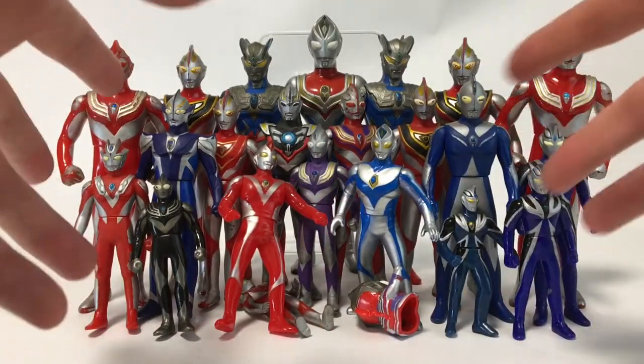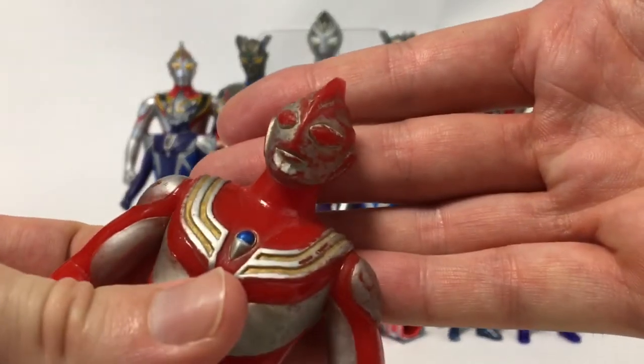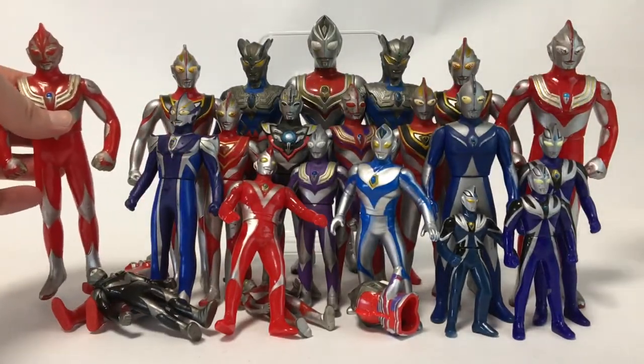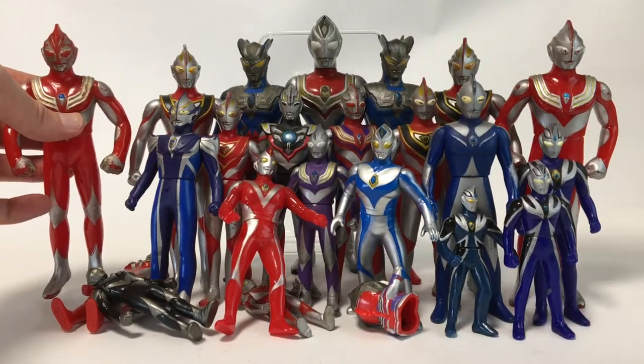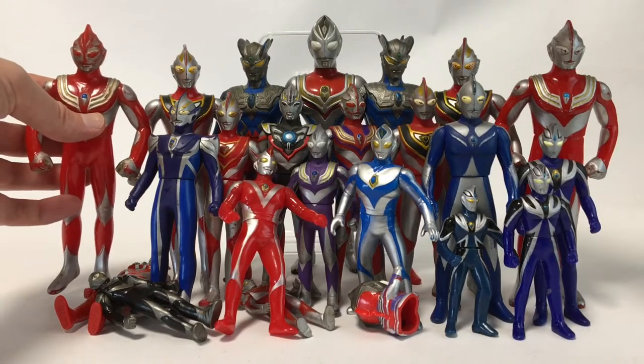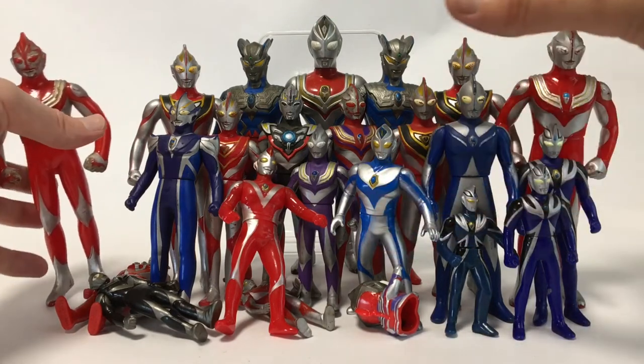A lot of these guys are kind of damaged, like this guy. Like, his eyes have been scratched out. But in this bag, there's pretty much a double of everything. If you look here, it's a mirror image. So, like, this is the same, this is the same, these are the same, these are the same. And then this one, this is actually not a soft vinyl. This is a big electronic toy with a light-up light. Yeah, this is all going to get dumped tomorrow.